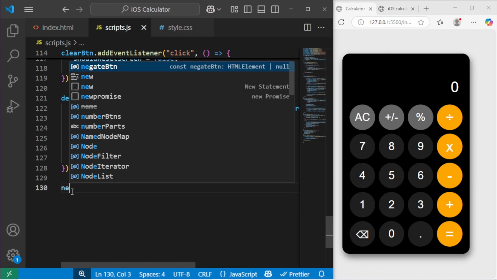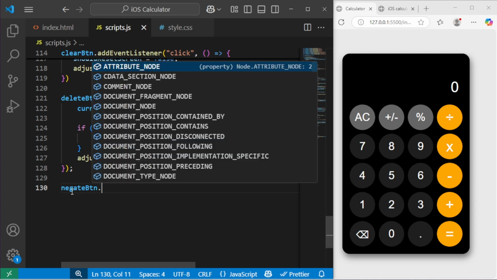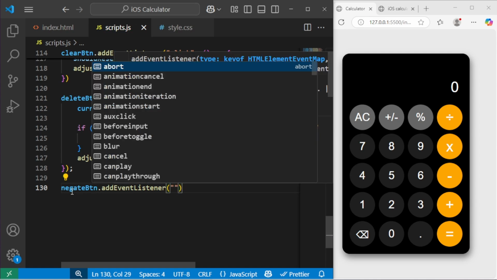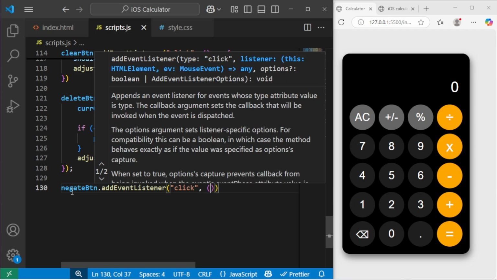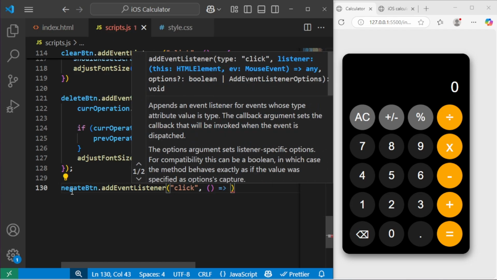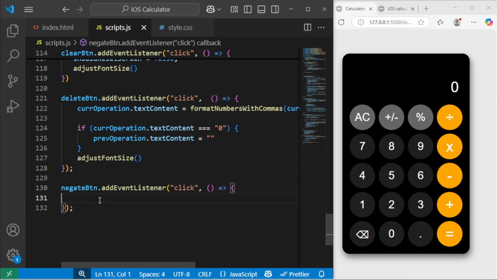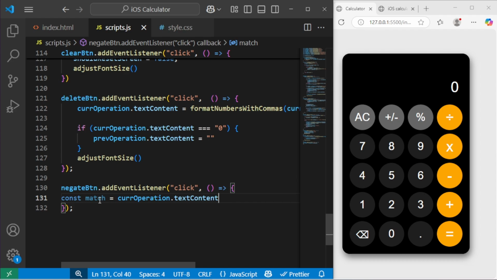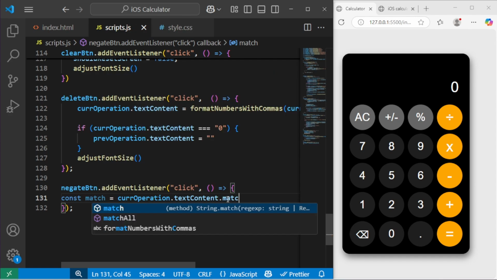I'll say negate button dot add event listener, and then I'm going to add a click event. Then I'll create a constant variable called match equals current operation dot text content, and then we want our match variable to match this regular expression pattern. So I'm going to use the match method.